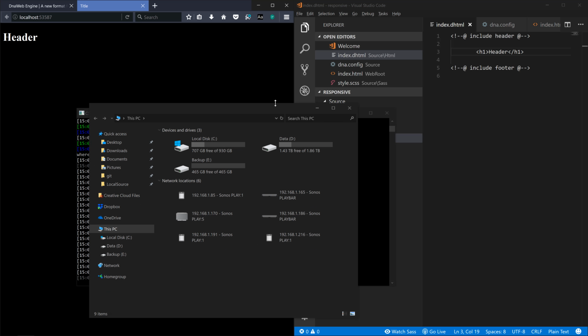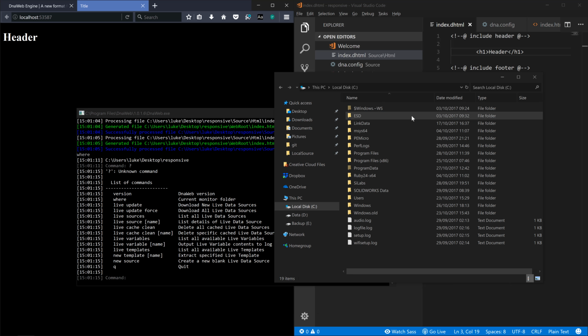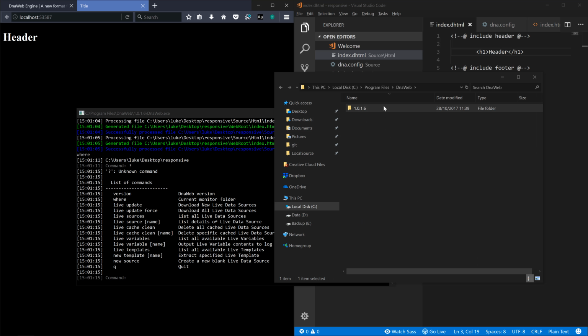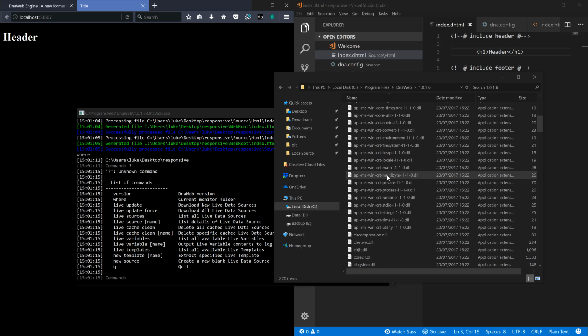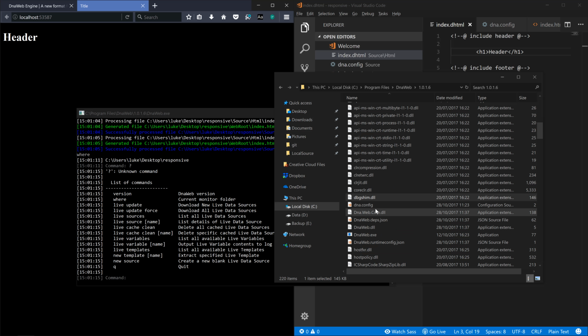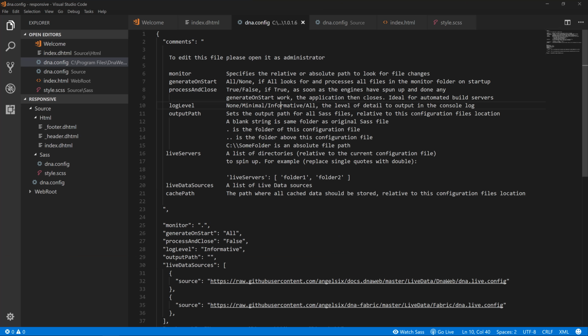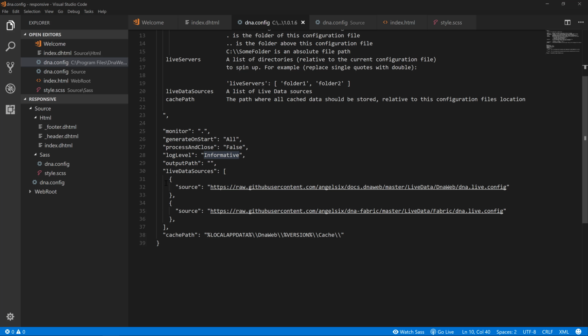So if we went to the installed folder of Program Files, DnaWeb 1.1.6, and we have the DNA config file, you can see in here, this is the config file that happens for all DnaWebs. And we've got live data sources, and we've got 2.